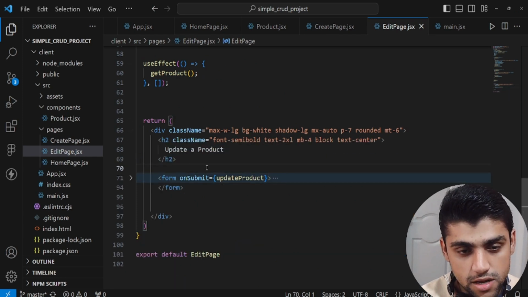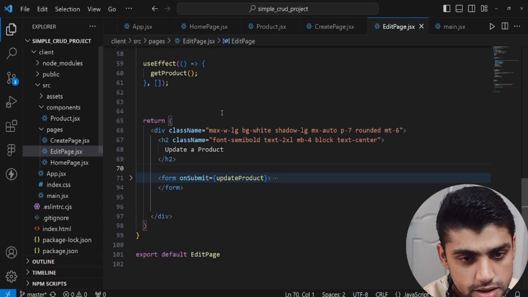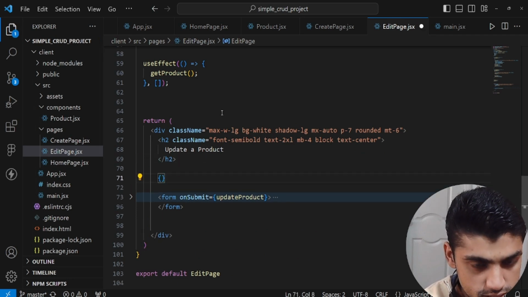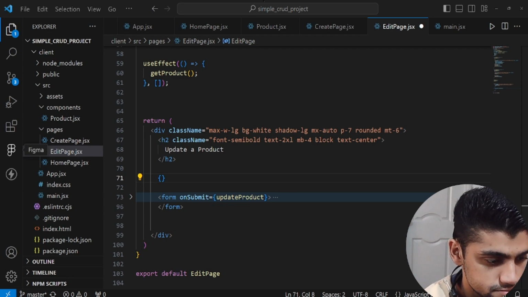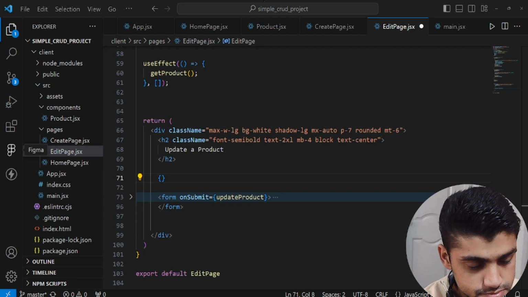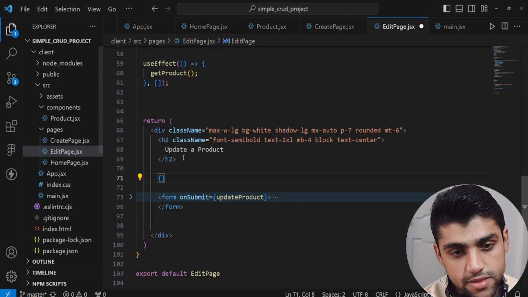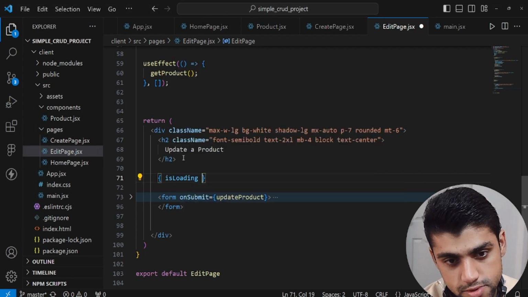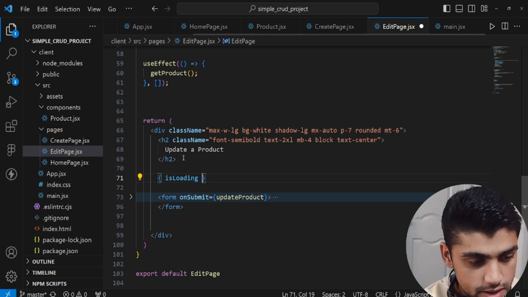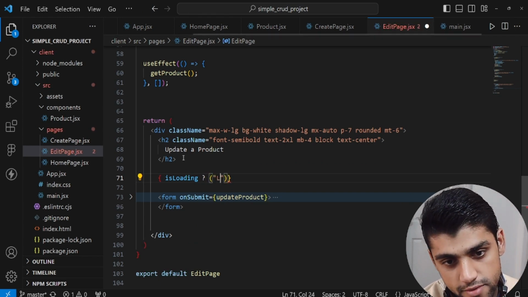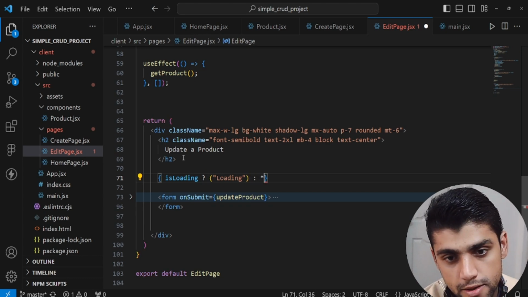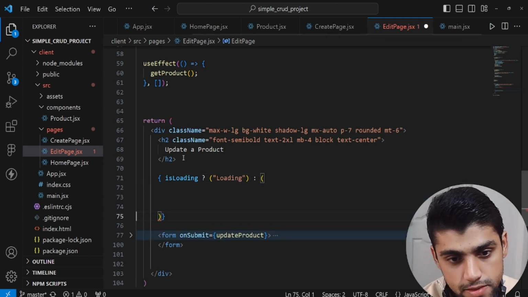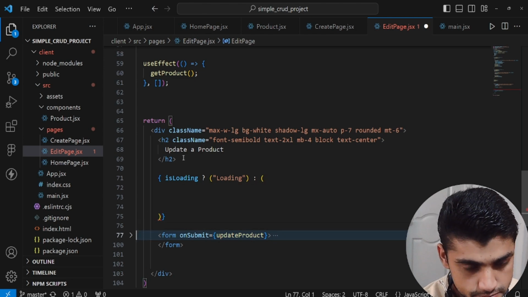So you could have this closed, and before this form you could have this portion where you could have the loading thing. So now is loading, right? And if you're checking if it's loading, you're just going to have the loading text. But if it's done loading, you could have this entire form.